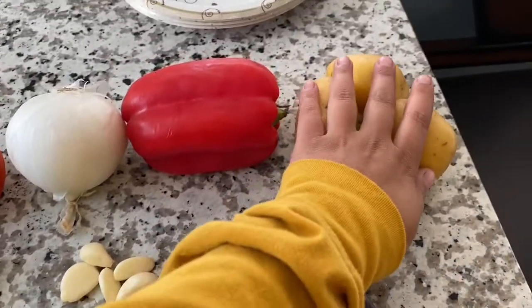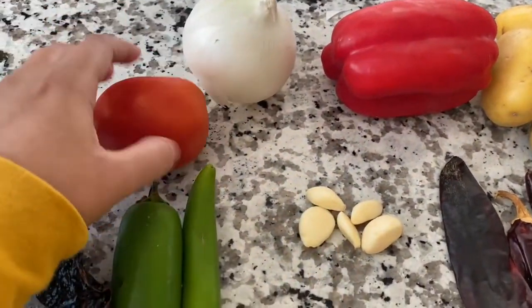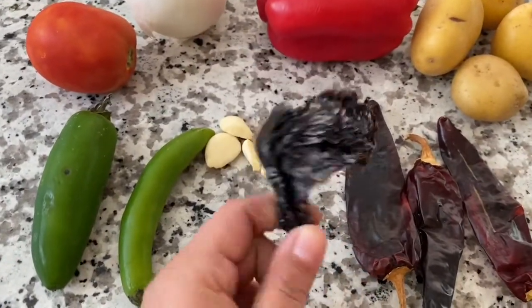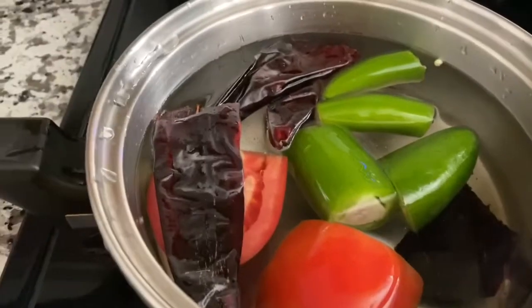Got 3 chiles guajillo. Got some potato, red bell pepper, some onion that I probably won't use, only just have 1 tomato, a serrano, a jalapeno, and an ancho. This is a pasilla ancho. And of course, garlic. You cannot forget some garlic. So now I'm gonna put all my veggies and ingredients into a pot to boil and get a sauce ready.